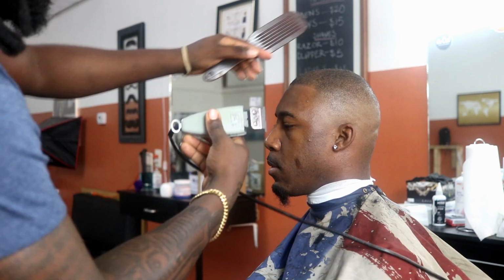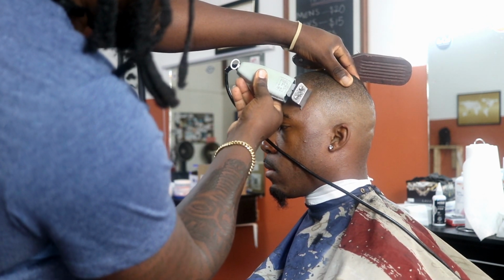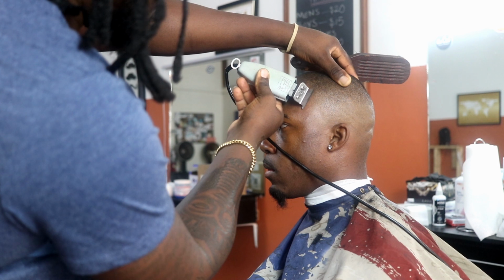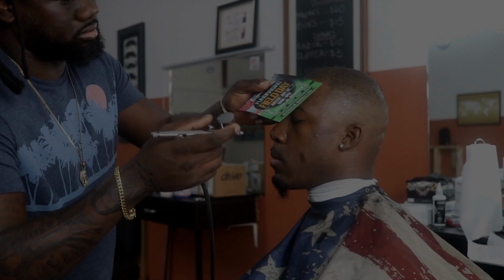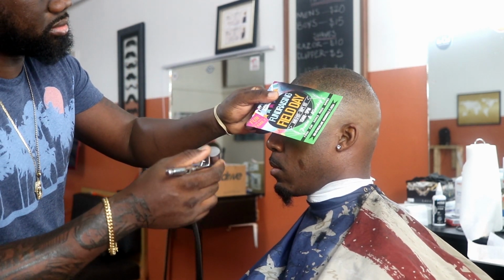Okay, I think that looked pretty good. All right, so the next move is to hit this corner right here. And I'm gonna use my Master Airbrush kit. Okay. And I got the Kiss Express.